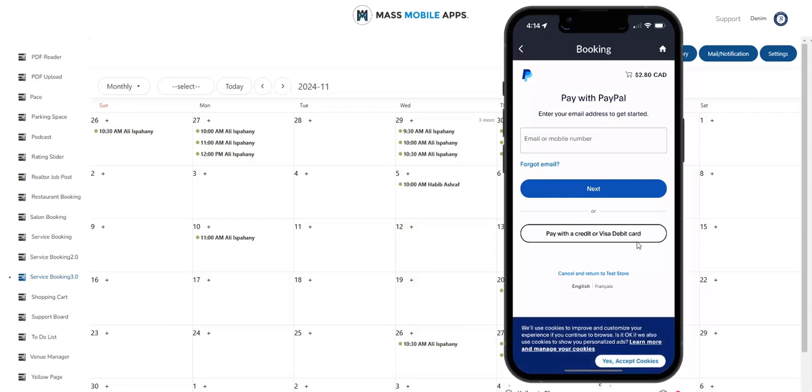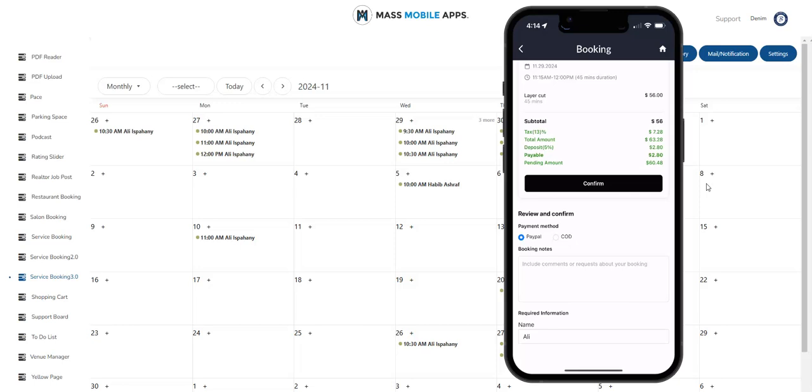Now I'm going to be directed to PayPal. This is what we're using to pay for booking. You don't have to take money, but you can. And you can take a percentage, like 5%, 10%, or the entire amount. That's up to you. I'm not going to actually make a payment here because I don't want to pay anything right now. So you can see there's a 5% deposit in this example here.